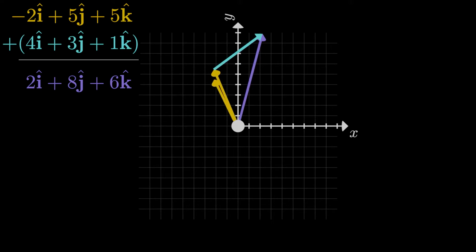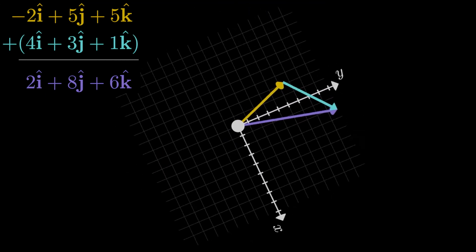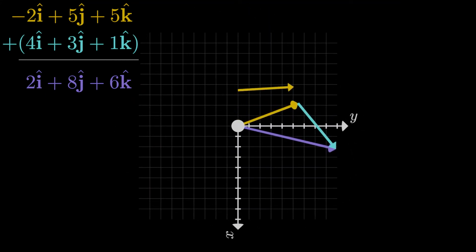Taking the x component of each of the vectors being added together, and then lining them up tip to tail, it does look a bit awkward, but we see the negative 2i hat is added to a positive 4i hat to produce positive 2i hat, which is the x component of the resultant vector. Here's what it looks like for the y components. We see the 5j hat y component from the first vector, and the 3j hat component from the second, beautifully line up tip to tail to create 8j hat, which is the y component of the resultant vector.